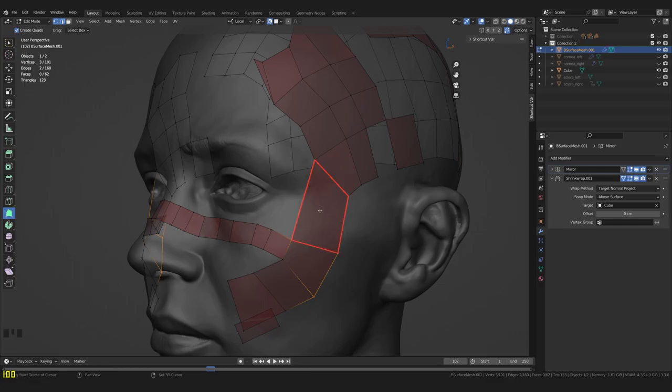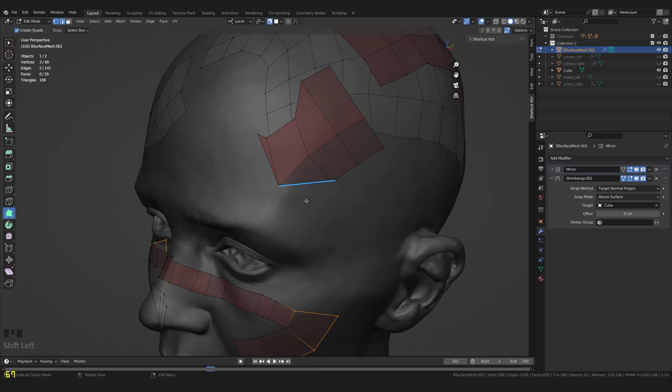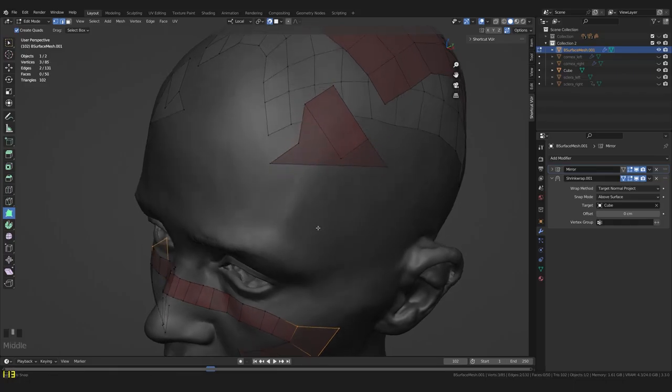If I hold down Shift and click on a polygon, you can see that I am erasing it. And if I hold down Shift and click on a vertex, I will dissolve that particular vertex. Of course, in the process, we are creating polygons that are not quads or triangles. We are at the mercy of creating n-gons in this case, so do be careful about that, but sometimes that can be a useful option.